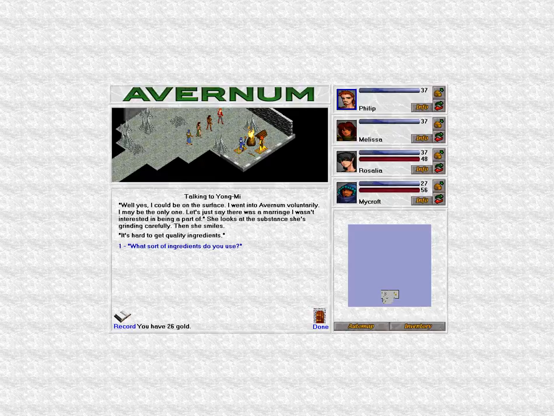She looks at the substance. She's grinding carefully, then she smells. It's hard to get quality ingredients. What sort of ingredients do you use? I've had the best luck with the poison glands of asps. Asps are hard to find, but their fangs make powerful poison, if you can find a recipe. I'd teach you mine, but well, I don't want to. Sorry. She smiles grimly. Still, there are better things.